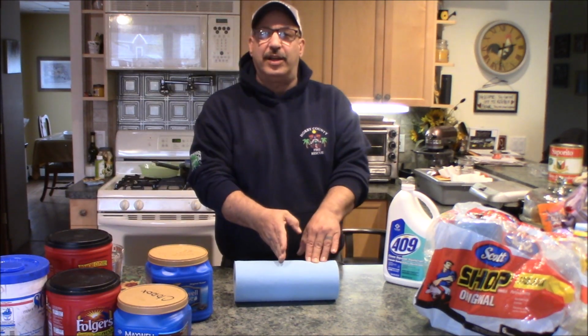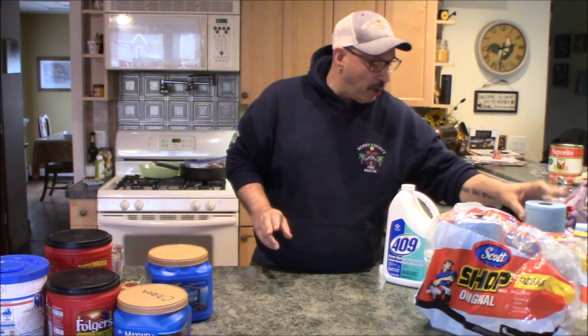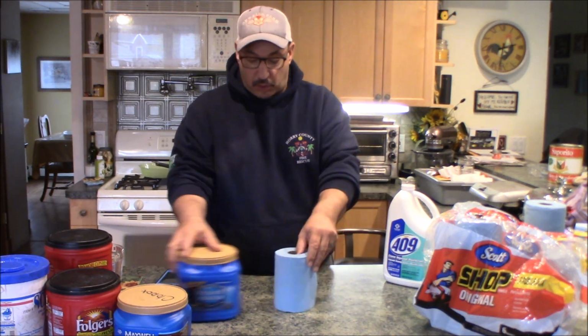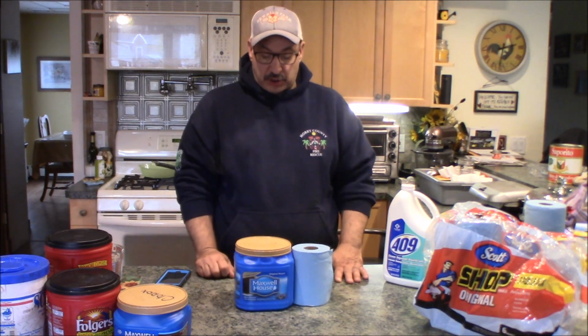You'll just fray the edges just a little bit. If you're good with the knife, you won't fray it too much. And what you wind up with is a half a roll, which is going to be 5.5 inches. So this 5.5 inch roll is great for this size coffee cup.